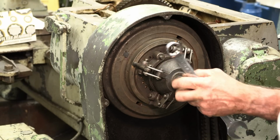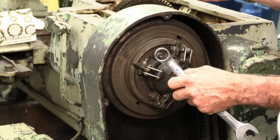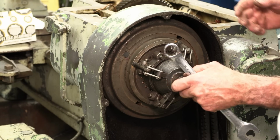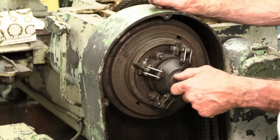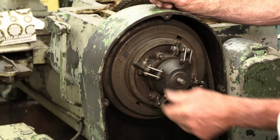I'm holding the brake lever up, because one way the lever's engaging the clutch and the other way is a brake. It's one of the nice features about this machine that I'm looking forward to.